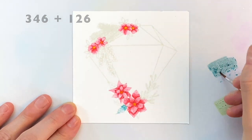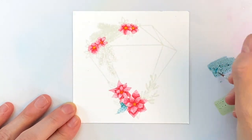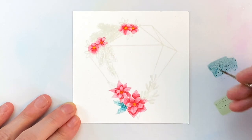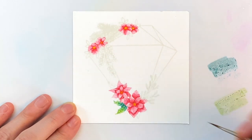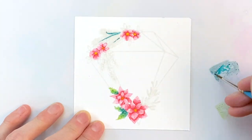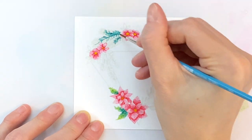I'm now going to move on to these leaves. I have two colors picked out. I'm starting with my darker color at the base of the leaf where it's up against the flower, then blending it out to create a nice soft gradation — the same manner as I did the petals. Once I finish with that green I'm going to move to my lighter lime green, starting at the end of the leaf and working up to the base, which creates a nice transition and an ombre look over the leaf.